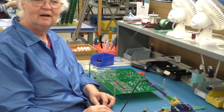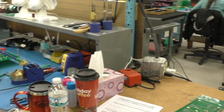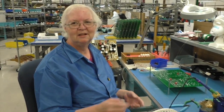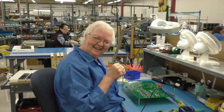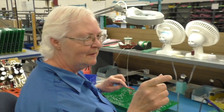So how long did it take you to learn how to solder that? One of these had a temporary in here for a while, and she didn't like it, so it got stuck back on you, huh? Yeah, that's okay. That's fine. And how long have you been working here? Oh, 8 years so far. And did you ever think that you'd be soldering boards and making? Oh, see, that's why I like it here. That's what I like to do. Awesome. Well, that's good. We have to like what we do. It's building from the bare board, basically.